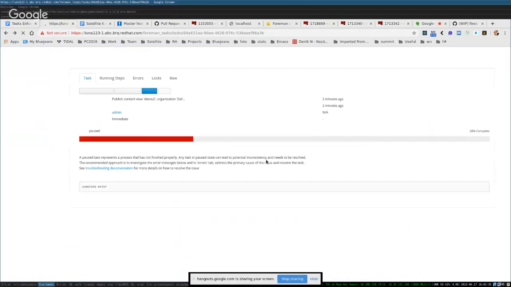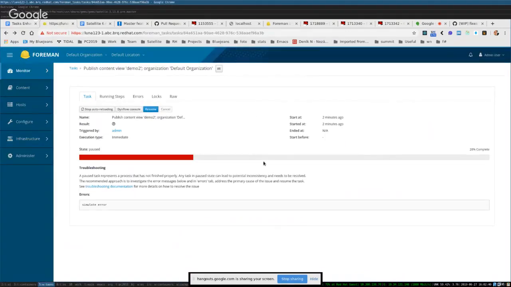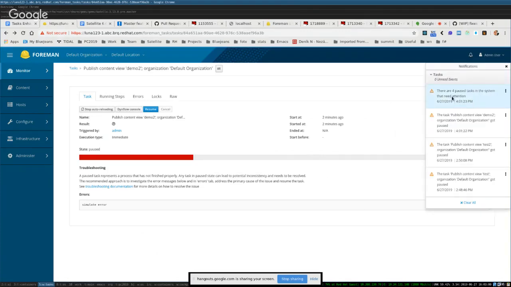But in the future, I would like to see a common place for the tasks, for more or all the plugins around there. And it can also be customized from the code itself. I will not dig into details there, but it's possible to customize the URL of this link on a per task basis. And there is another notification that got produced as well, which is that there are 4 host tasks right now.